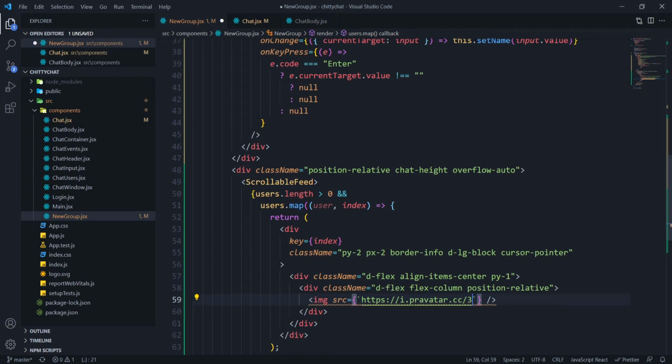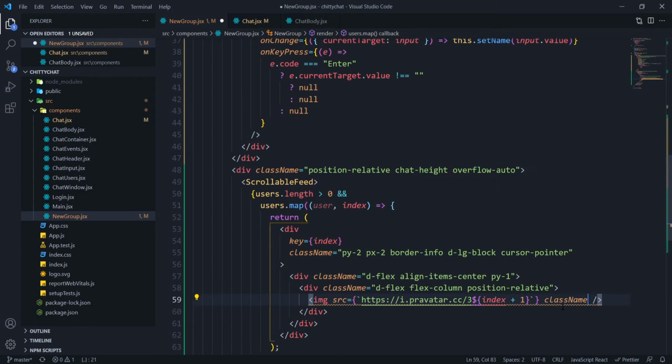This is how I'm getting the icons. Now you can use image 3, or you can write something different like me: index plus 1, so that 30 plus 1 is 31.